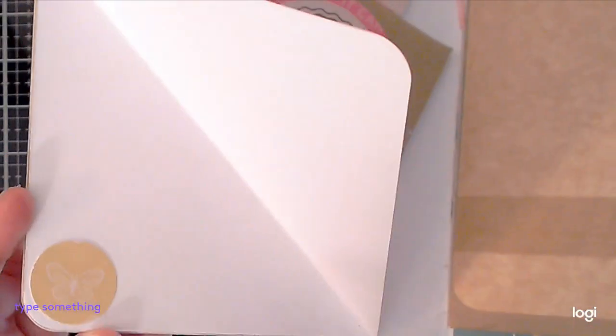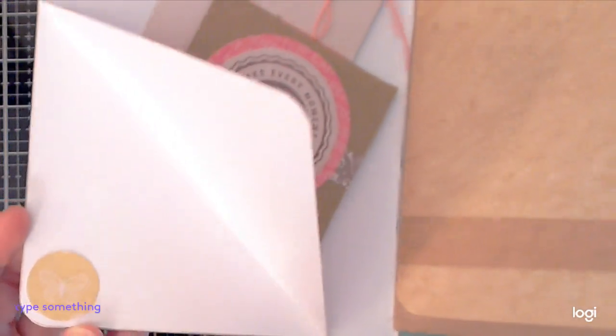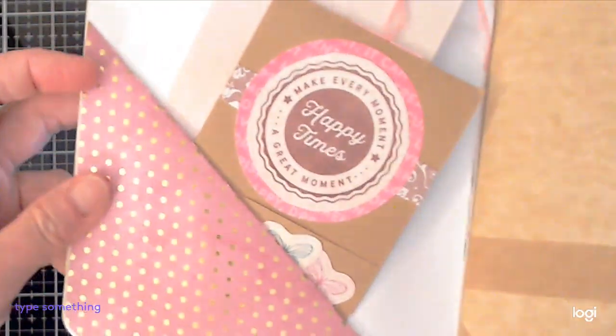Okay, next page. I did a little corner spot, but if you flip it up, there's space for journaling here. Whoops, can't really see it. Sorry, out of focus and off screen. I don't know why my camera decided to just go crazy with the focus here. So there's that. A little bit of shimmer there.